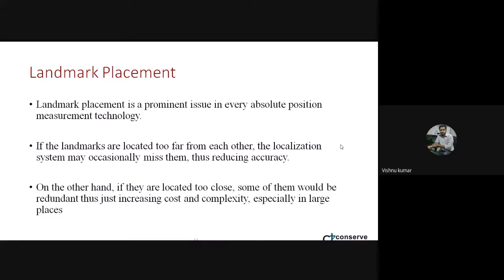In a moderate or optimized fashion, we have to place based on the normal speed of the trolley robot. If the landmarks are located too far from each other, the localization system may occasionally miss them, because there is a chance of deviation of the robot's direction, or it should stop somewhere. Then it is better to place them at a moderate distance.